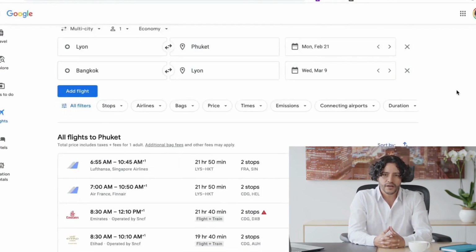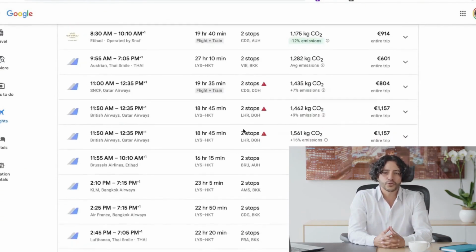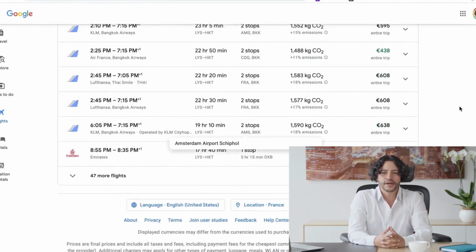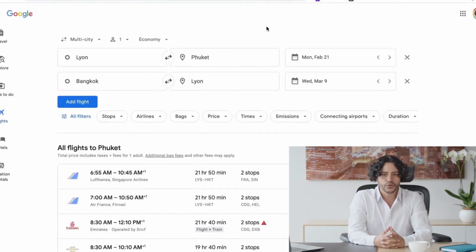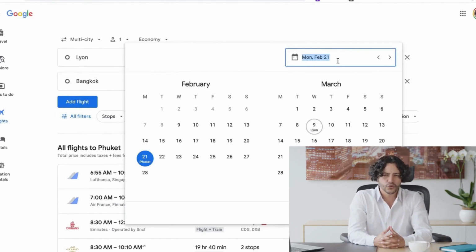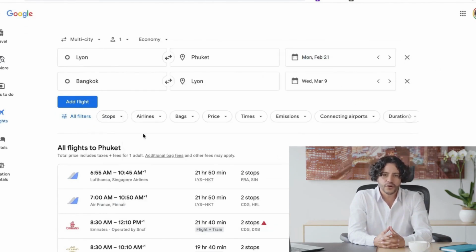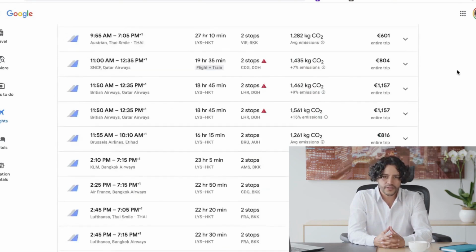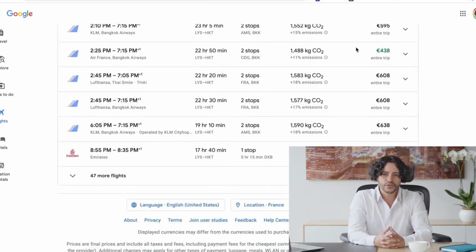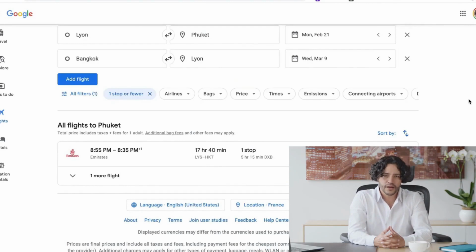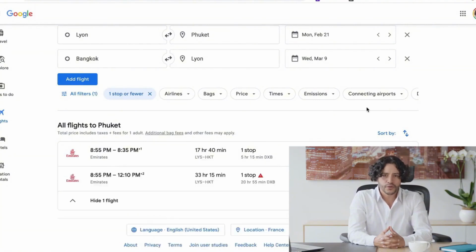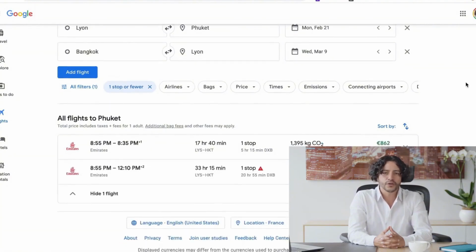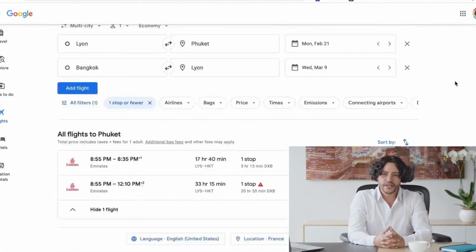And now you can see that there are lots of different flights. There are flights with multiple stops, flights with one stop, all sorts of different flights like that. And so here we'll be able to see with the dates we have and even with different dates what it looks like in terms of price and interest. So now, for example, let's see if we want to try to limit the number of stops. There's no direct flight, but we can choose a flight with one stop. And so in this case, we see that the cheapest flight is 438 euros with 2 stops. Here, with one stop, there's a flight for 862 euros, but it takes much less time compared to that. So you can play around a bit with the different flight durations and destinations to find what you want to do.